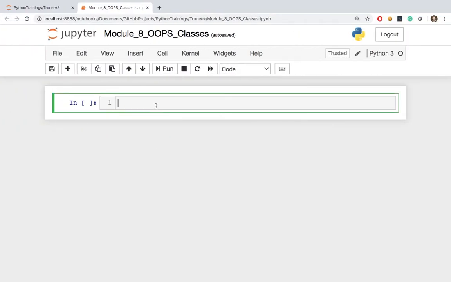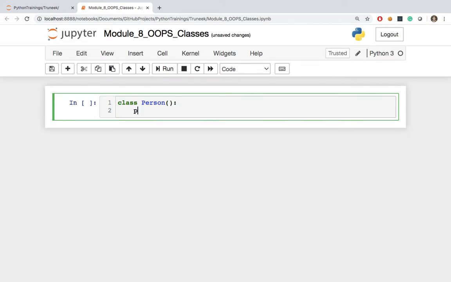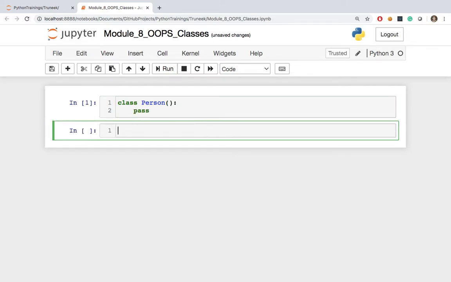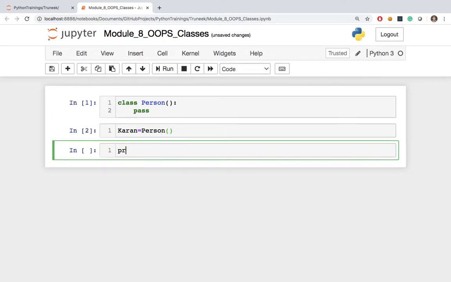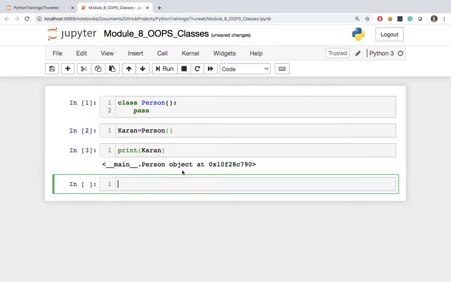So we define a class by using the class keyword, and we have person, right? So this is an empty class, right? So we have defined our class. Now we take a variable, that is Karan, which is an object of this person class, right? And if I try to print Karan, it says this object is of person class and it is residing at this particular memory location.